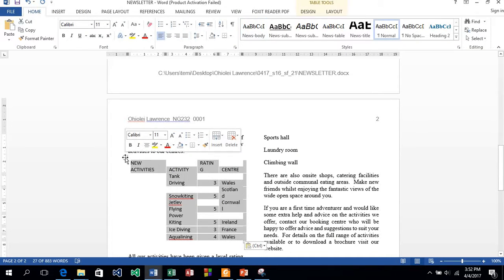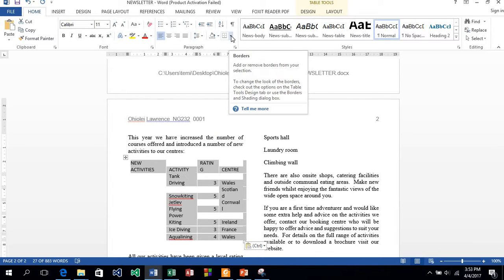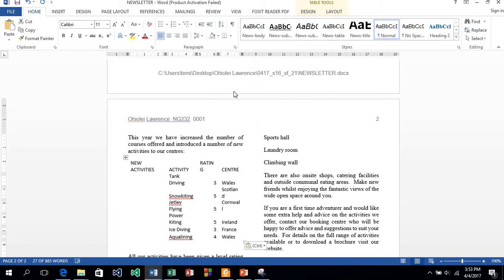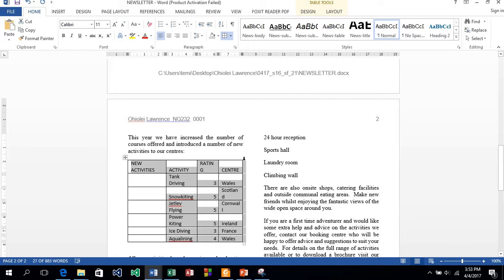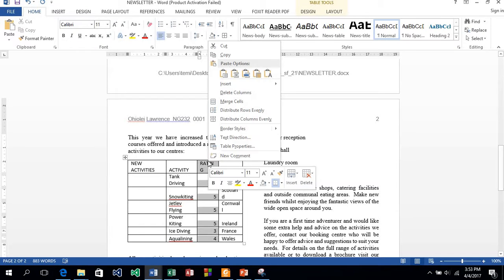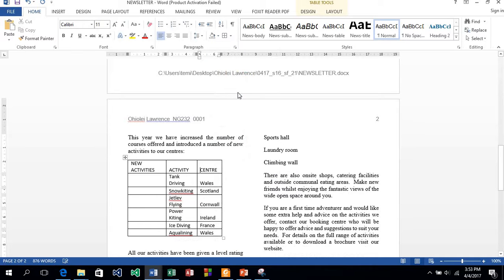I click here to select the table, come to home, and under this border here, I click all so that I see everything fully visible. Now, since they're fully visible, I can now delete the third column. This is the first, second, and the third column. To delete it, I select the column, right click like this, and I can click delete column right away. So the column is deleted.